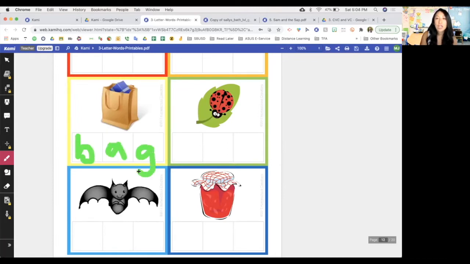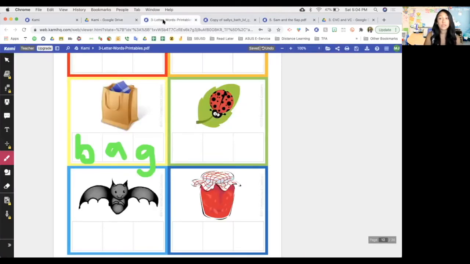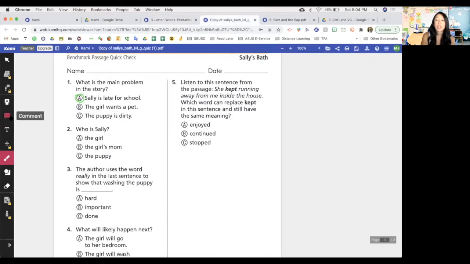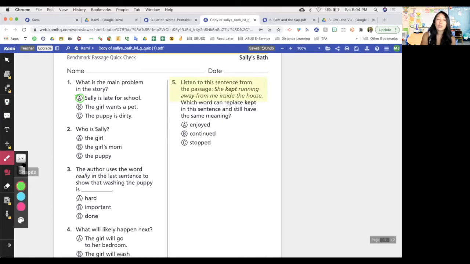There is a ton of uses for Kami. You can also input different documents and highlight important parts. I like to put in important documents like progress reports or report cards and then highlight things that I want parents to see. You can also sign documents using Kami.